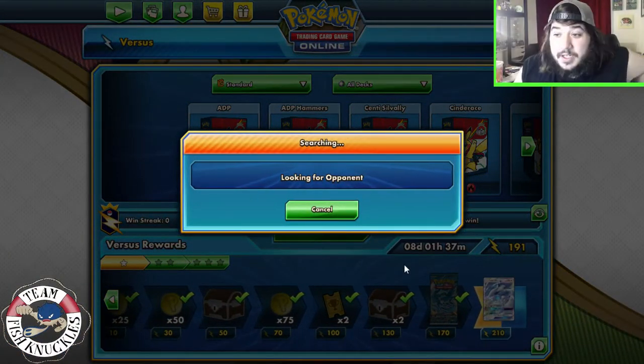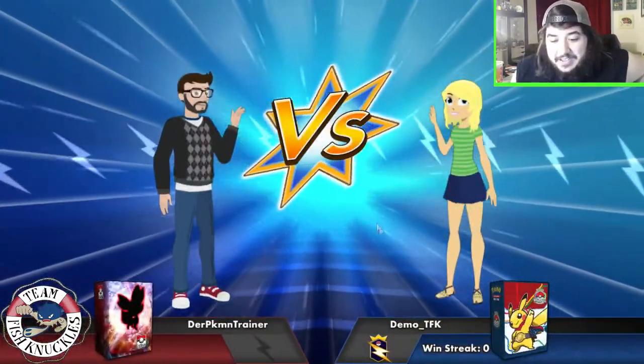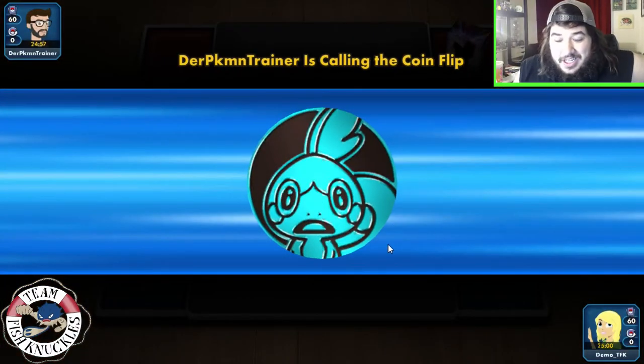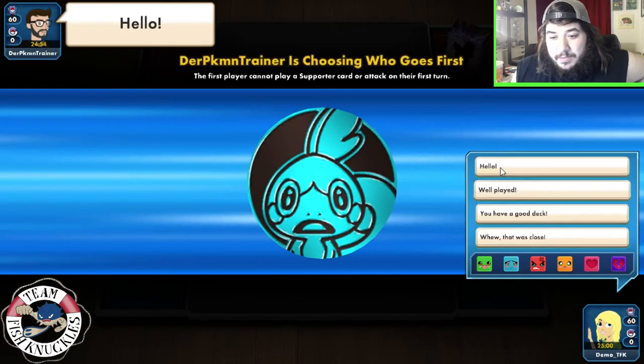Okay, let's try one more time. All right, so maybe we found a weak spot, and that's Eternatus, because I don't see how we beat that deck. Like, you had to get super lucky to beat them, right? Maybe this is why Zacian V. Hello there, opponent.